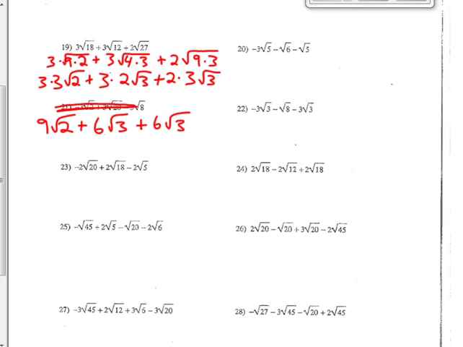Now again, I look at the radicals, and the radicals don't all match up, but there's a couple of them that do. So I've got the 9 square root of 2 that doesn't match up with anything. So that's got to stay there. It doesn't get added in. 6 square root of 3 plus 6 square root of 3, though, those can be added together to give me 12 square roots of 3. A square root of 3 and a square root of 2 can't be added together, and so that's my final answer.